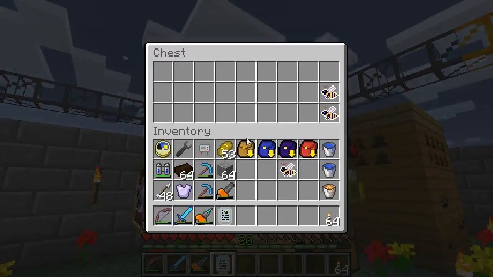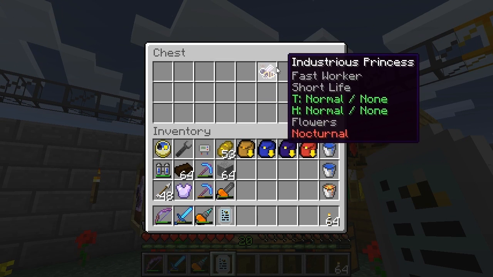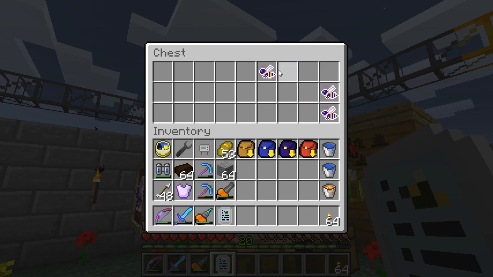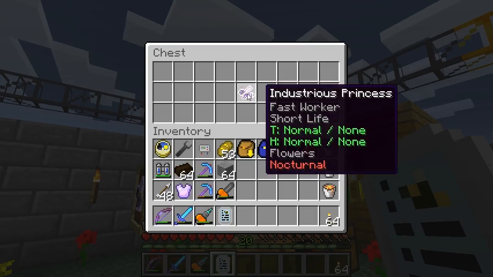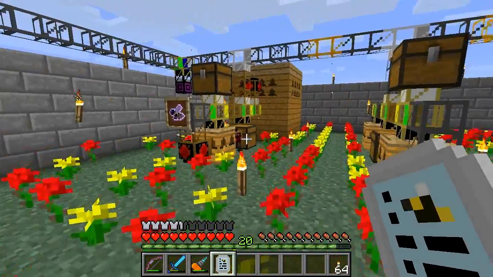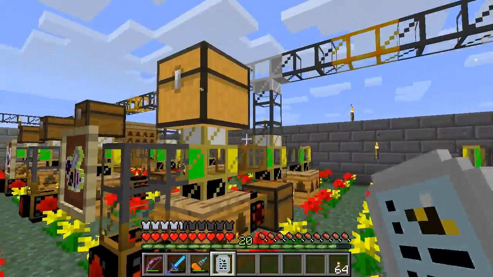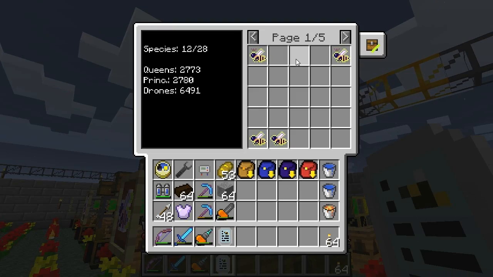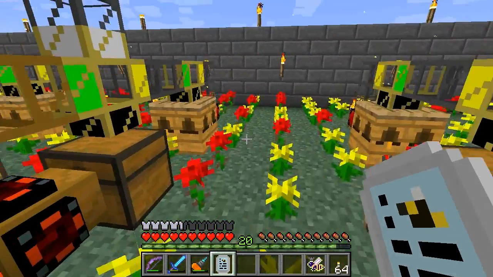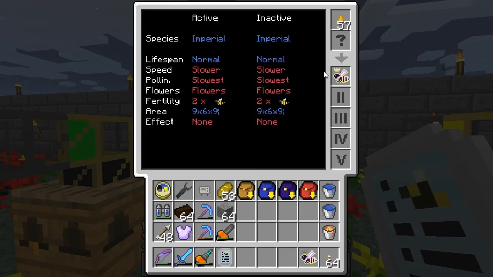I am hoping to find a drone that is just as good, and then I will match this industrious princess with an industrious drone with equally good abilities, in an attempt to see how that goes. I have one example over here, I think. This is Imperial. These are my two Imperial strains.